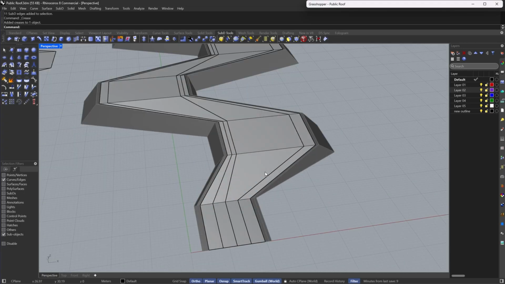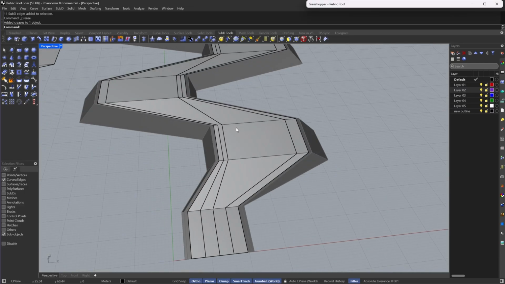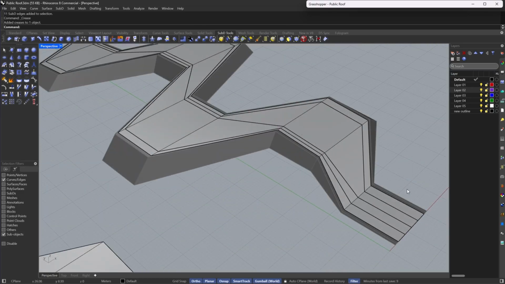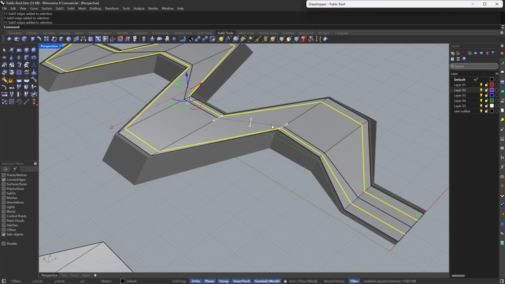So right now the main curves are going to be those, and probably those will separate zones.